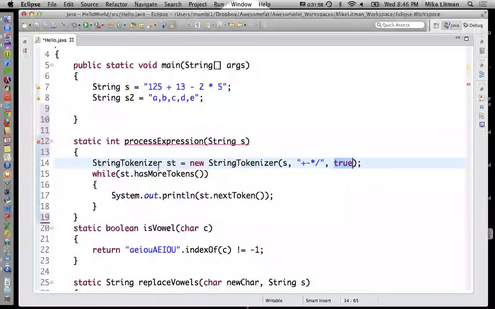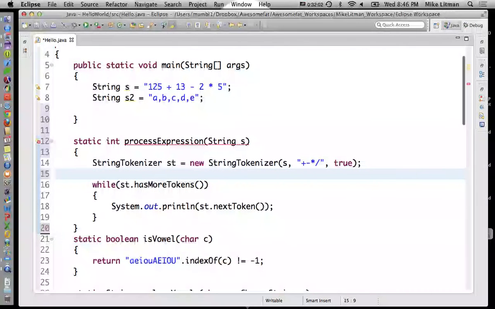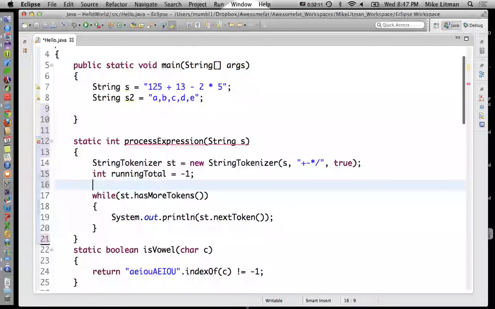So as long as we have more tokens, let's start walking through tokens. We have our int running total. We can start off at -1, that's fine. And then we have our char, actually, let's call it a string curOp, because we're going to be getting them as strings.